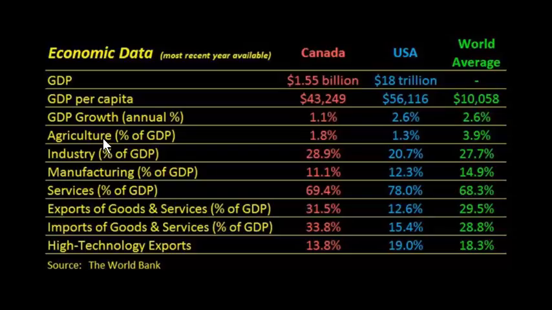Next up, we have industry. And you can see here, industry is one area where Canada actually has a little bit higher than what we would think when we associate other high-income countries or compared to the United States. See that 28.9, damn near 30% of its GDP comes from industry. And that's going to be from one particular industry, oil. You can also throw in a little bit there in terms of hydroelectric, but crude oil is by far the biggest thing for that 28.9% where we're seeing that industry number get bigger, especially compared to the United States. It's how much the Canadian economy relies on oil. I'll come back to that.